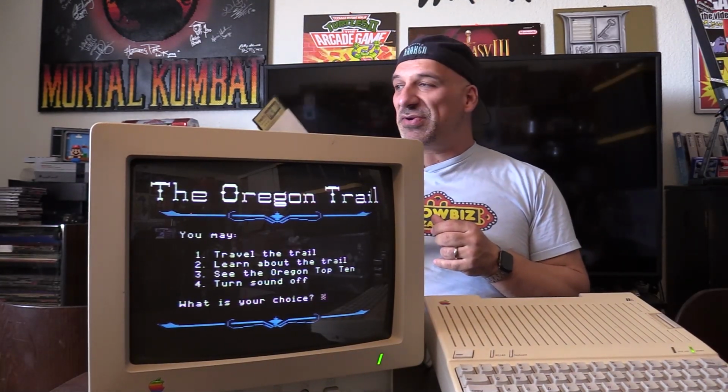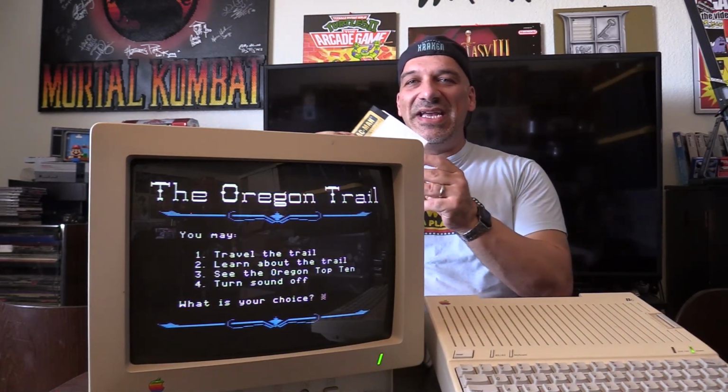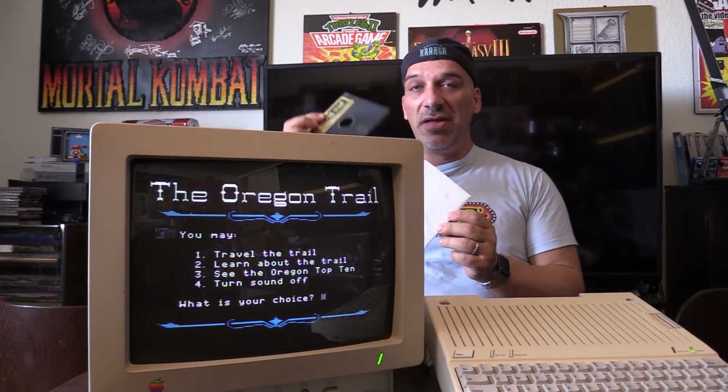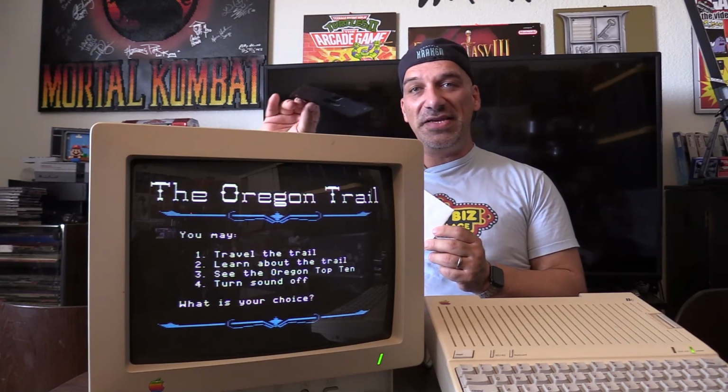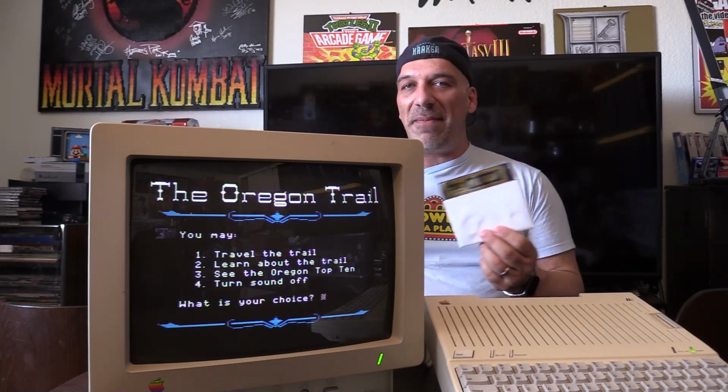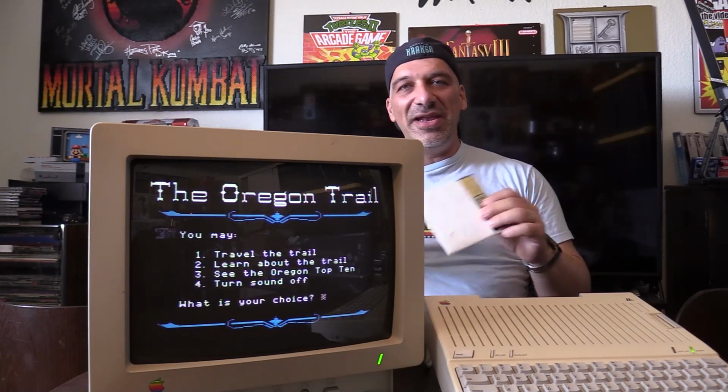This is what a floppy is. Right now I have Pac-Man, and you can see here, there's a sleeve. You put this in there, and this is where the programs were. There wasn't much memory on these, so you'd have to flip them over. For example, playing King's Quest, it had like 4 different floppies. So it would tell you when to flip, and you had to do all that.